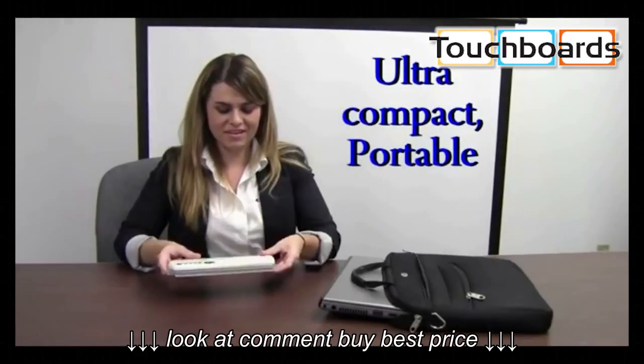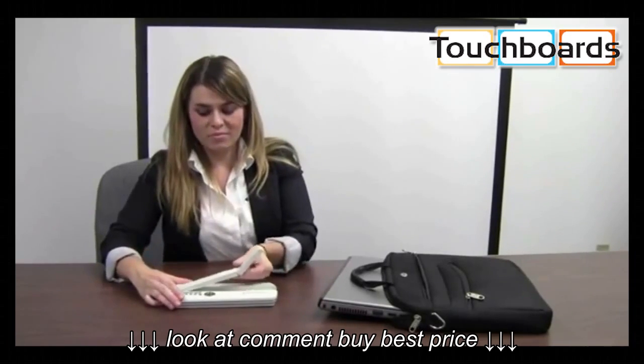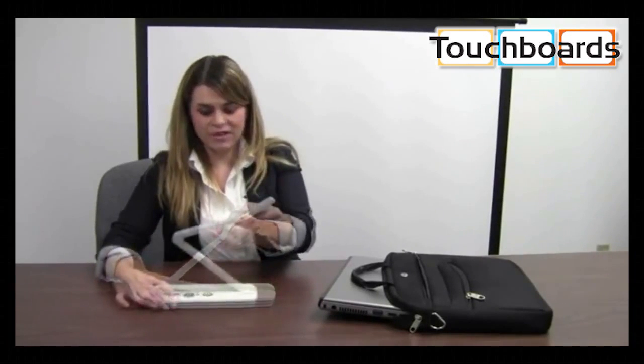You can see how small and compact the M01 is compared to my computer. It's 1.2 pounds.